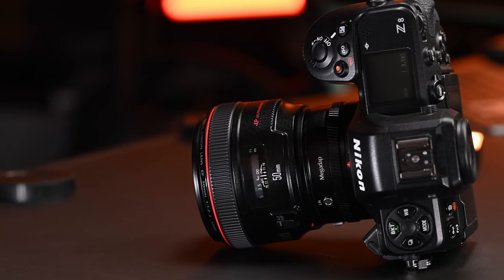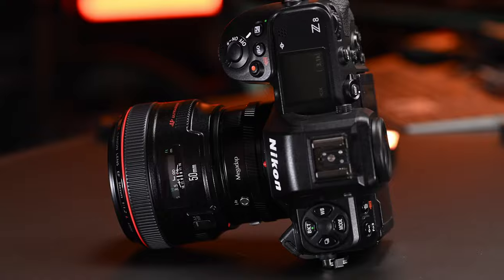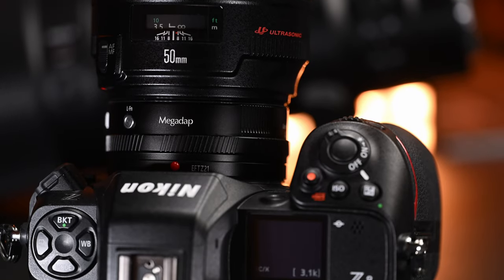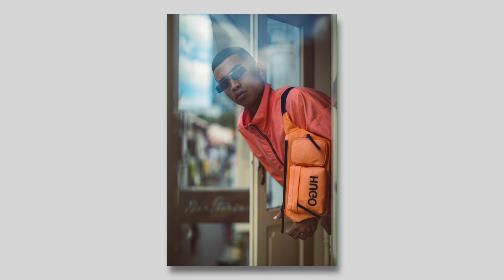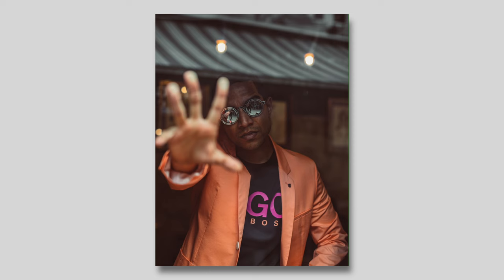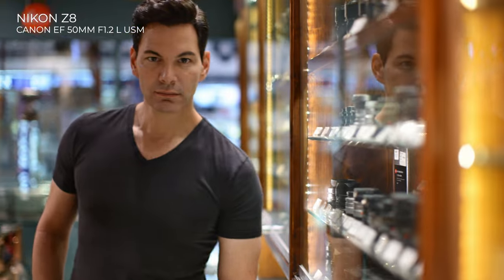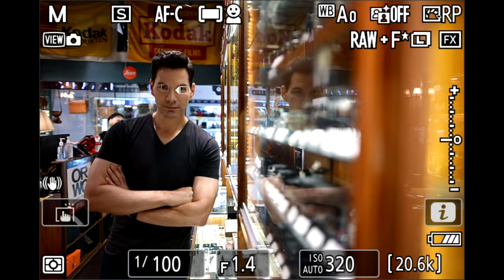But when you see them together, it does feel a little bit like cheating — you've got the get-out-of-jail-free card here. It feels sacrilegious in a lot of ways, but at the same time it's kind of fun, because there are lenses that Canon has — especially for me, I love the 50mm f/1.2 L lens. I love the way that it renders. And when you match it to a Z8, Z9, or ZF, you're going to get a really unique look.